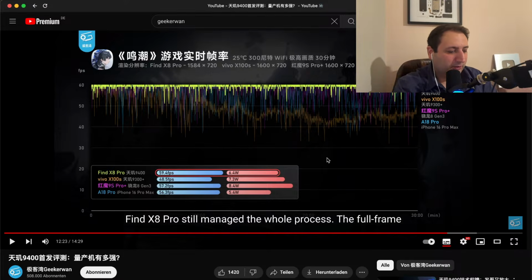So yeah, 1705 times 786, it runs at 1.34 megapixels divided by 1584 divided by 720. The iPhone here runs at 17.5% higher resolution, consumes less power, but runs at slightly lower frame rates. In this test, the iPhone is still the efficiency king, but the stability of the Dimensity 9400 is very impressive here nonetheless.